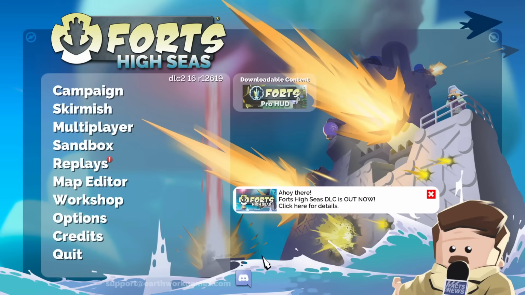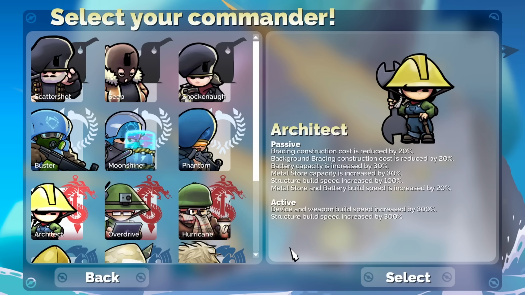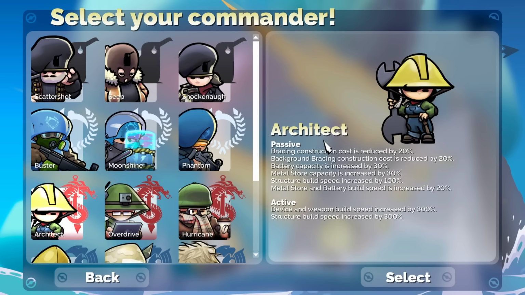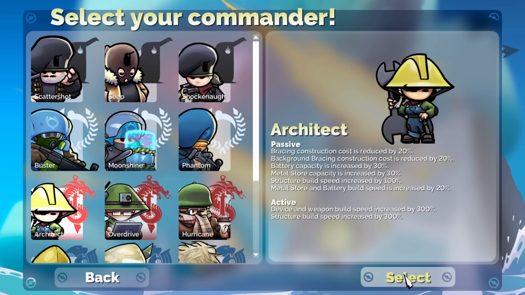Man, that presenter was pretty mental, wasn't he? He took my job. He took my "Hello, fellow engineers" thing. Anyway, we're back in Forts. I had a little word with the dev, and they literally admitted calling this an architect was a typo. If they had the time again, they would call it an engineer. Thanks, devs. Appreciate it. I accept your apology. Unfortunately, it means they're not changing it. So we're going to have to keep playing as an architect, apparently.